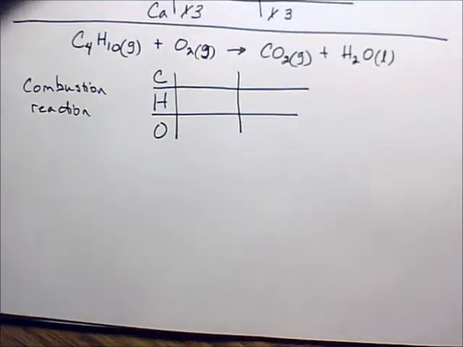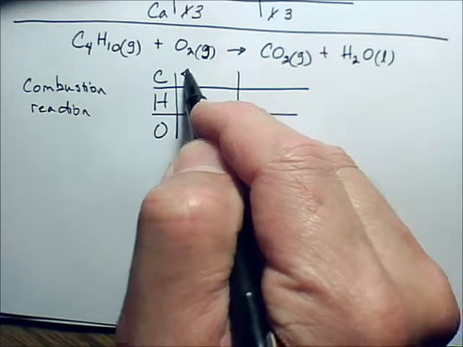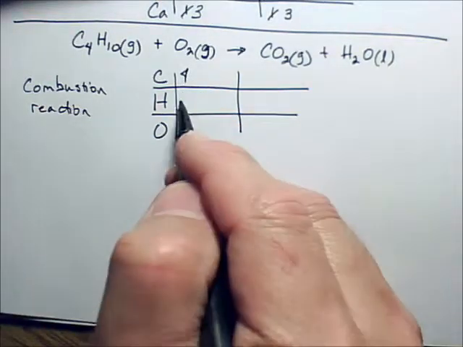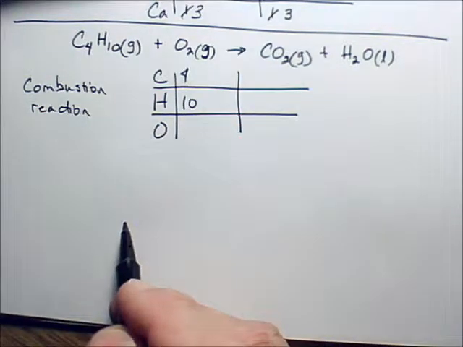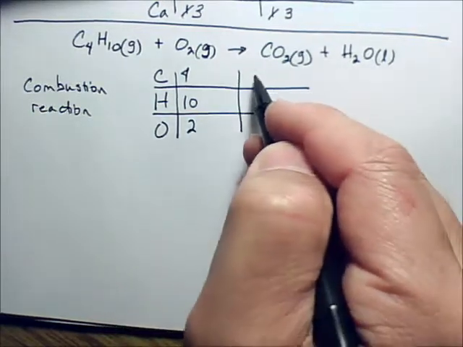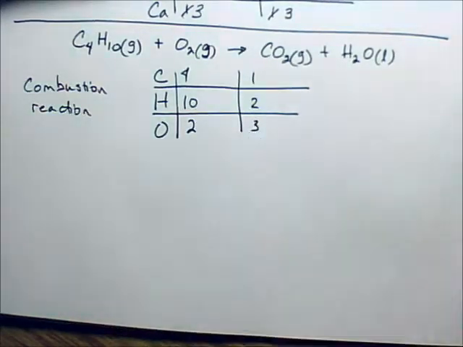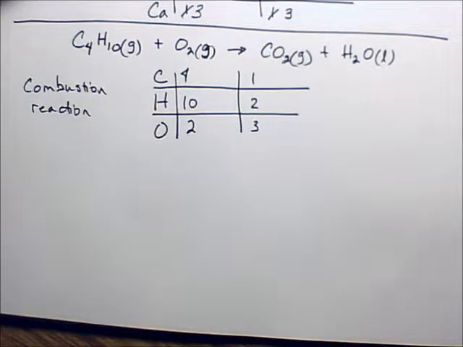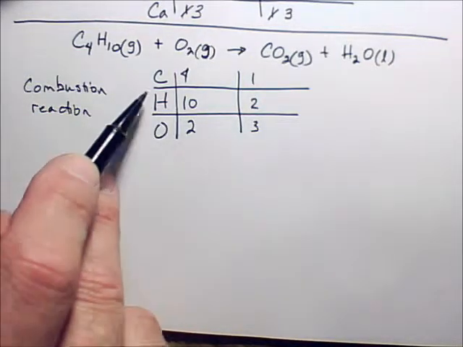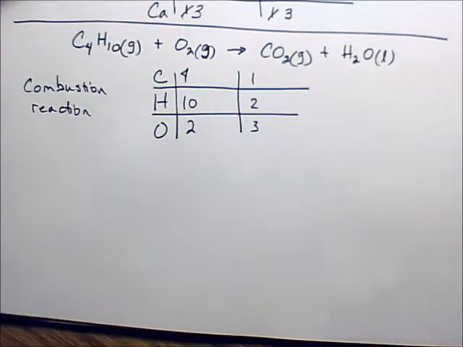Okay? All right. How many carbons on the left side? Good, 4. How many hydrogens? How many oxygens? Okay. Whenever I have carbon dioxide and water as a product, it always comes out to be 1, 2, 3. You can count them, and you should, but I've been doing this a long time. It's always 1, 2, 3. I'll list them as carbon, hydrogen, oxygen. Okay. Write it like a sneeze. You get 1, 2, 3.